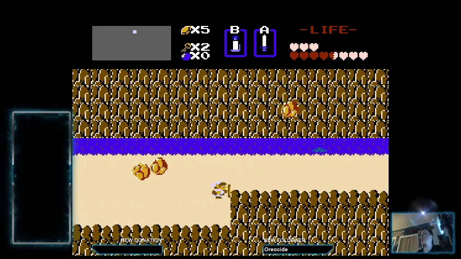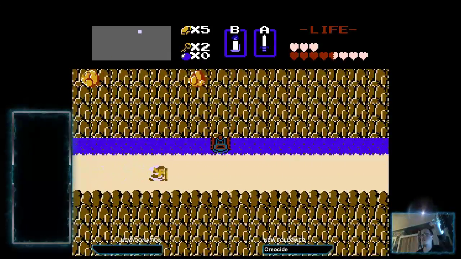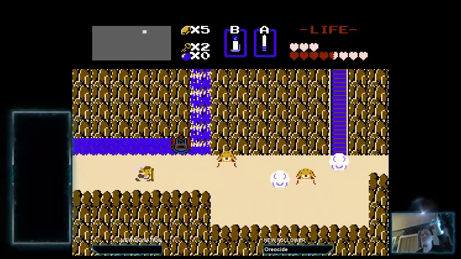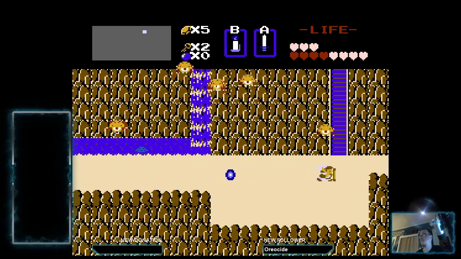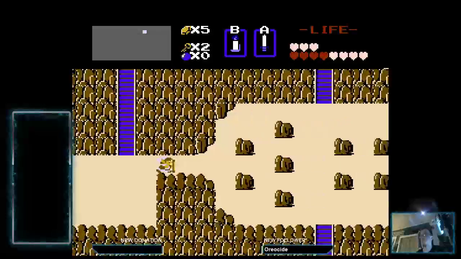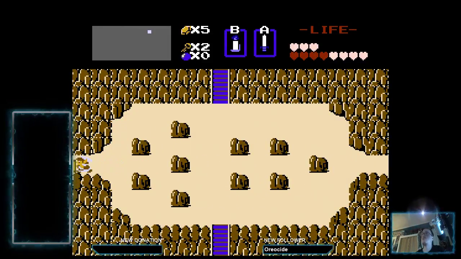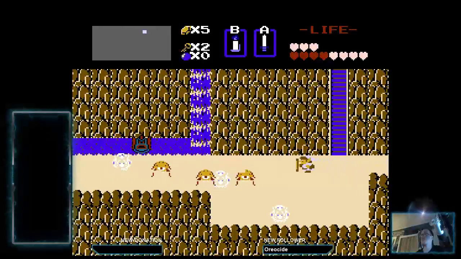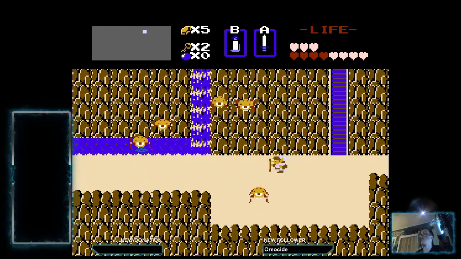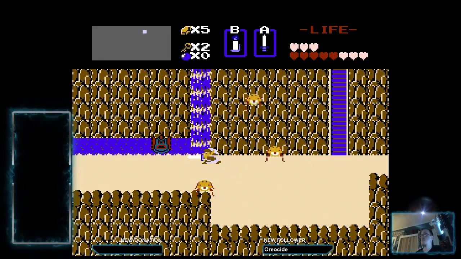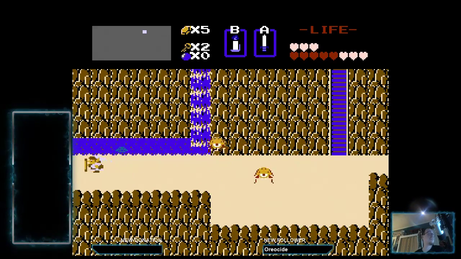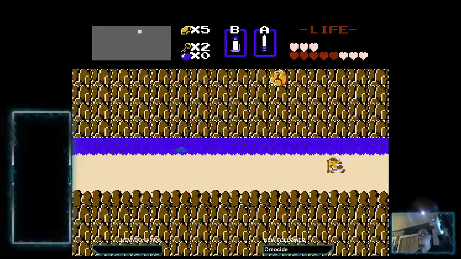And truth be told, I probably won't go through the whole of Dungeon 6, because it is getting kind of late, and I do need to go to work tomorrow. Oh, I always keep forgetting. I need to go back that way. But hey, at least we got ourselves the white tunic, so that way things are a lot easier this time around.